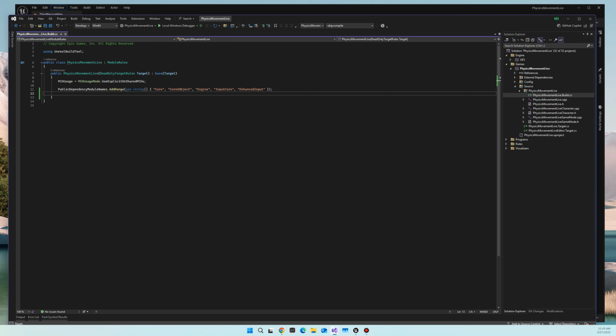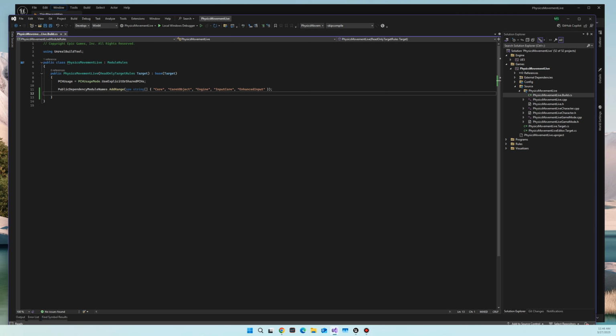So once we have the project set up, we're going to need to add a dependency first so that we can use the physics system. So if you come under your project, and mine's called Physics Movement Live, you should find this build.cs file, and it's a C# file.